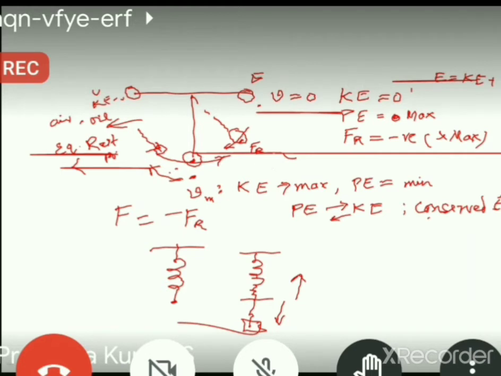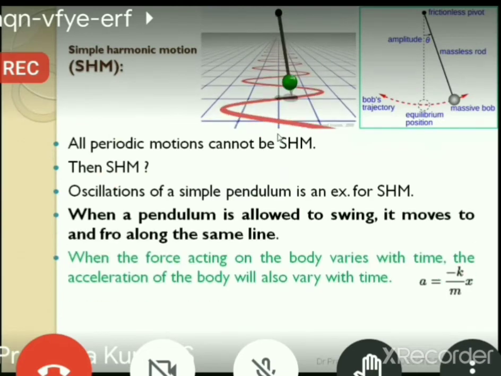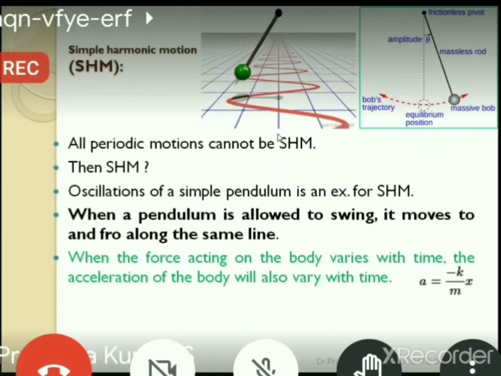Why does this spring move up and down? That is because of the restoring forces. The restoring force that is developed within the system is always opposite to the applied force, or the force due to acceleration due to gravity here. So the restoring force is the force that develops within the body opposite to the external force. F and Fr are opposite to each other. So now a restoring force is acting on the body.